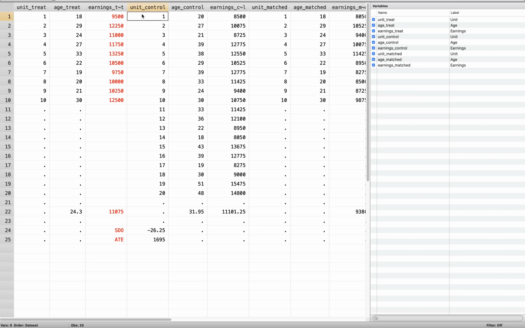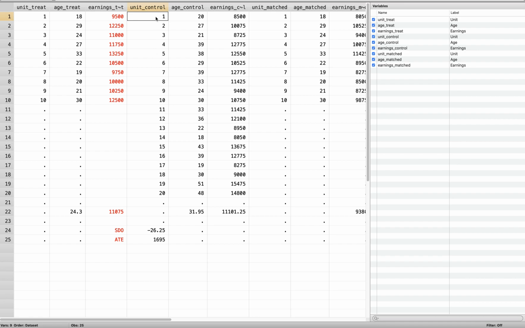And when it's red like this, and then we have our control unit. So these are all of our treated units, and these are all of our controls. We could imagine that these ones got the training versus these ones didn't get training. These are the age for the treated, age for control. The first thing we can notice is that there are many more control than treatment.